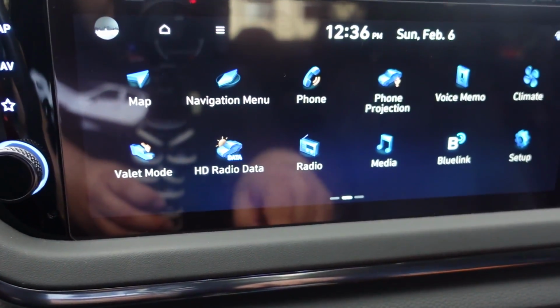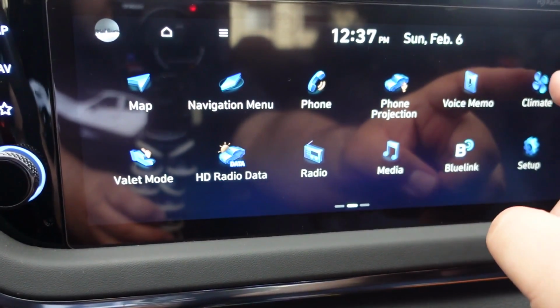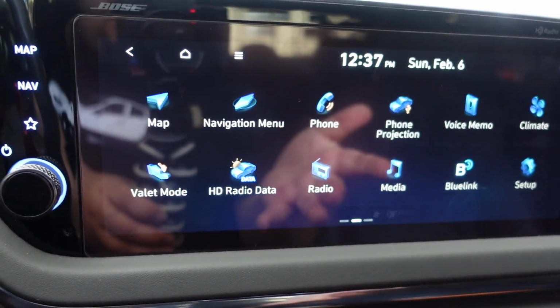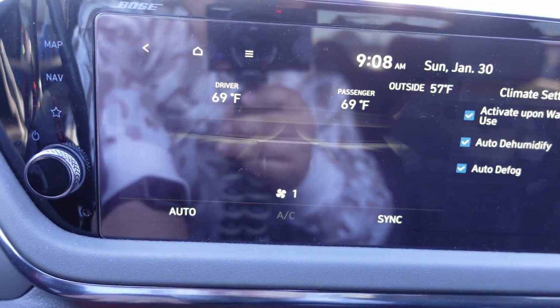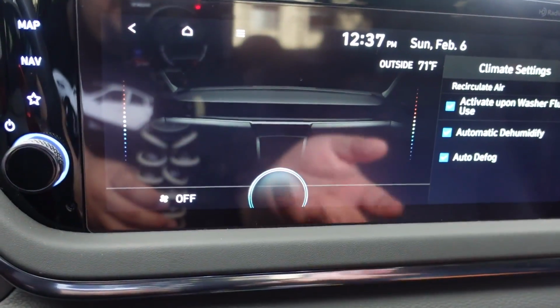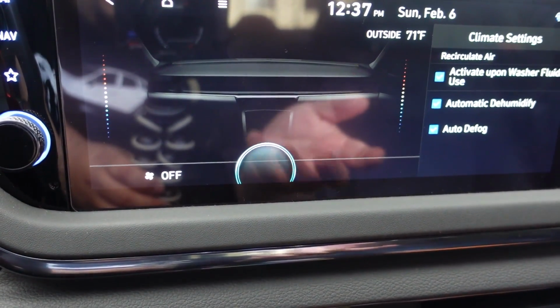Next, I'm gonna jump into climate. I don't know if anybody used this, but I'm gonna show you a video of what it used to look like. This is actually relatively neat. It's off right now, but because it's off, I'm gonna show you what it used to look like. Forgive the glare on that one again, because unfortunately we had glare.